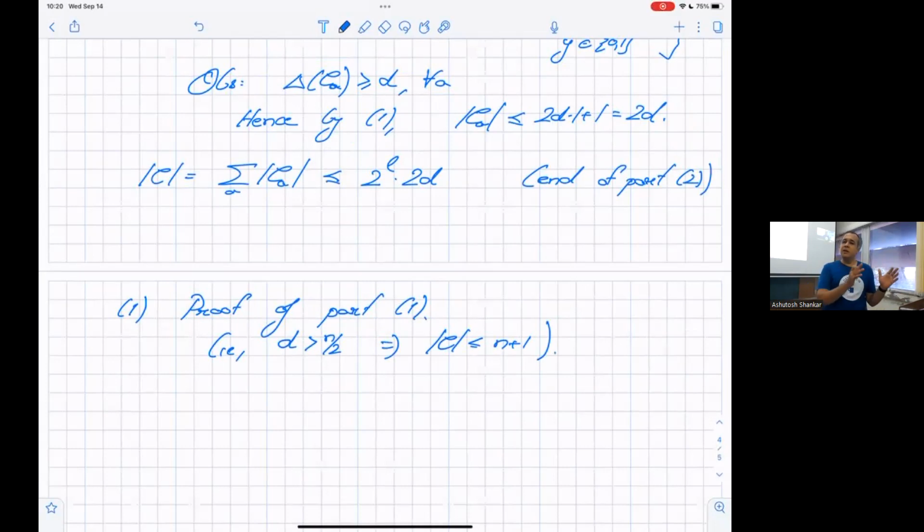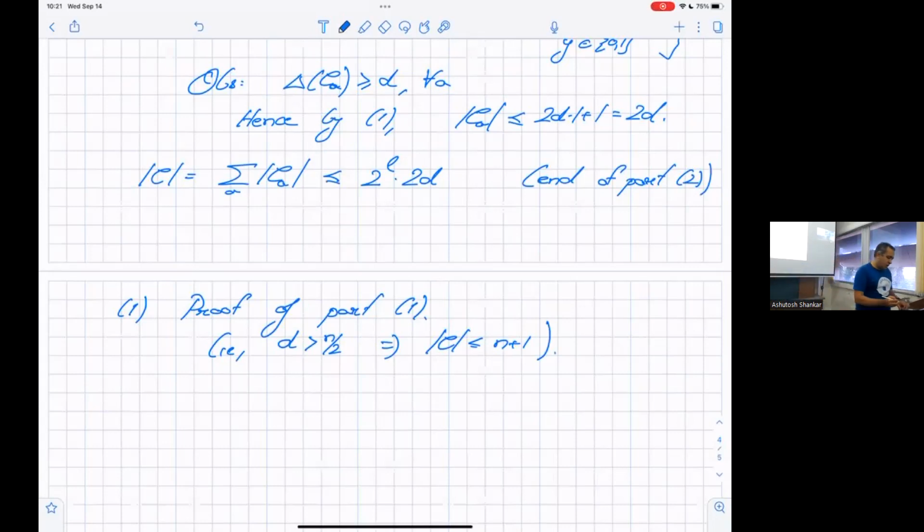So what we will do is we will take these code words. This is an interesting proof technique, a useful proof technique. We'll embed the code words in R to the n. The code words are bit strings now, 0, 1 strings. We will embed them in R to the n such that we can then appeal to Euclidean. We'll do some sort of embedding that takes things which are far apart and continues to make them far apart, and we'll ensure that. And then we'll appeal to our Euclidean metric intuition to show that.